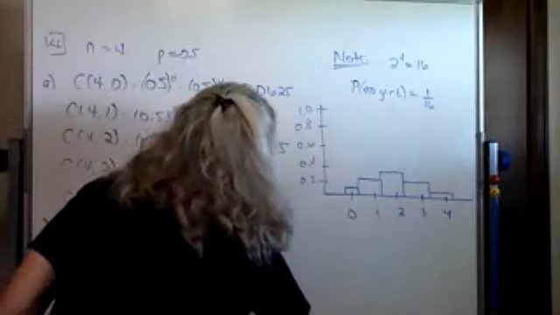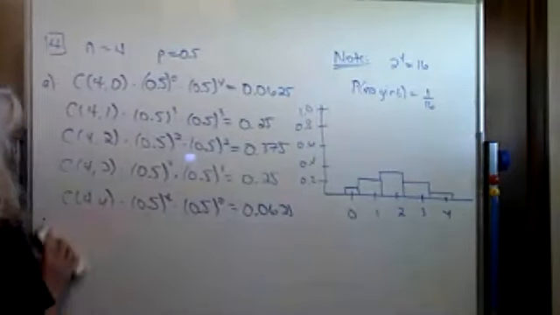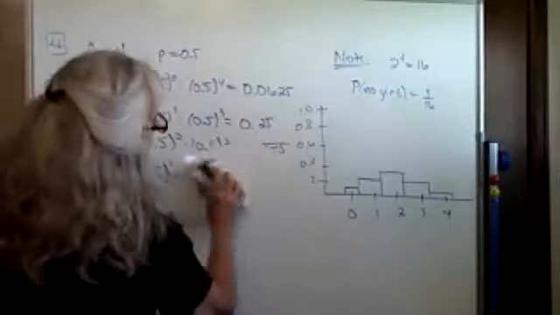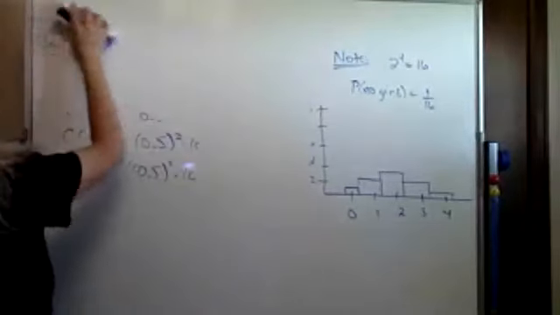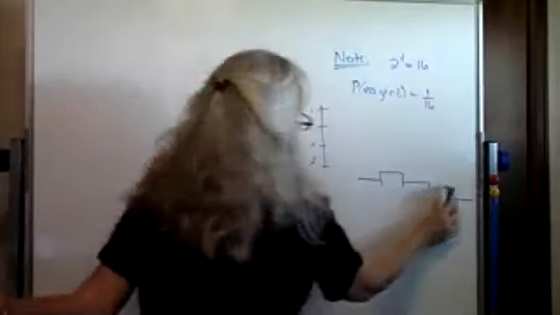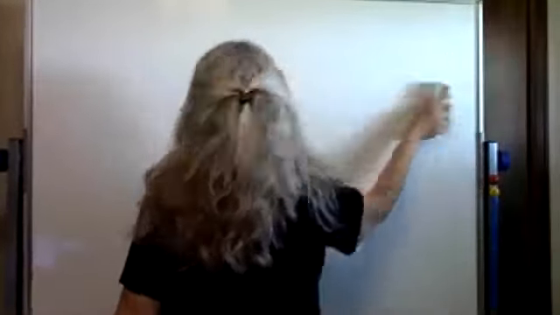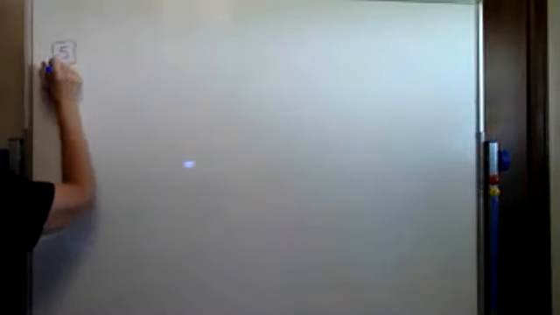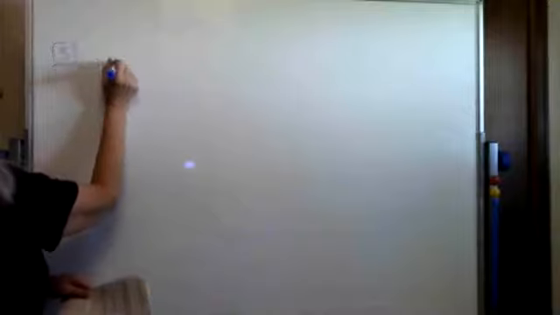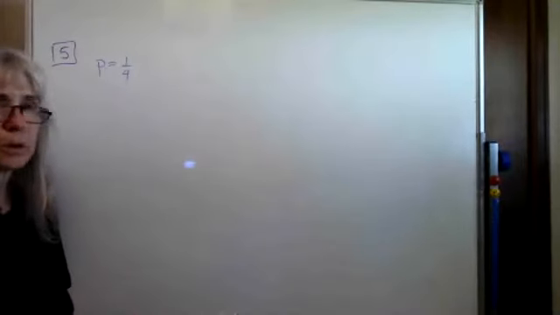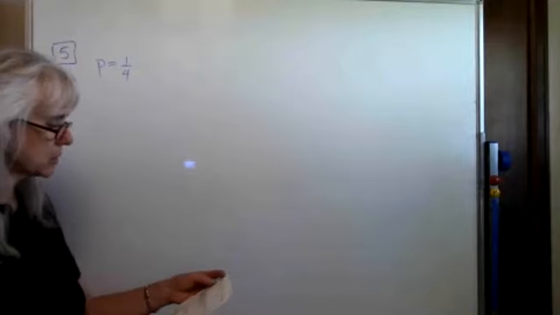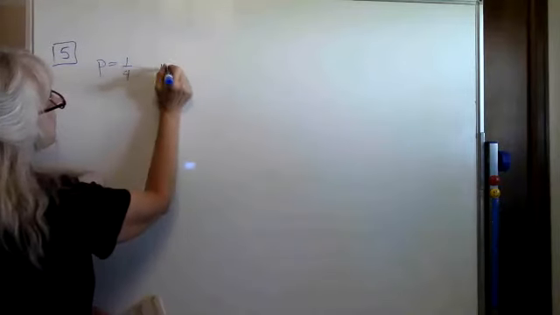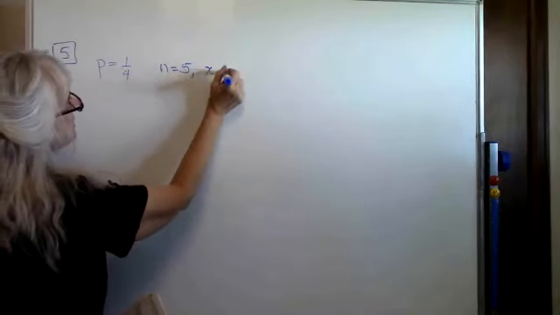Okay, let's take it outside of the families and do another example. Example 5. If the probability that a certain tennis player will serve an ace is 1/4, so we consider serving an ace to be our success, we know p is equal to 1/4. What's the probability that he will serve exactly 2 aces out of the 5 serves? So N is 5, X is going to be 2.